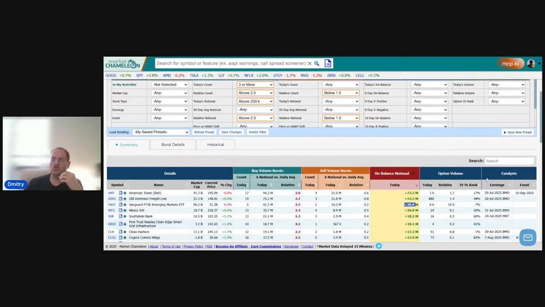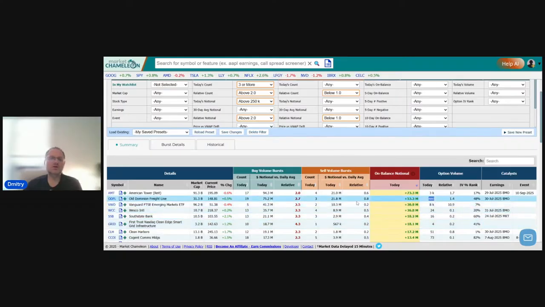And we could also add to it option volume. I'll leave that alone for now. You could keep filtering it down. You could look at potential catalysts. So sometimes we will see more activity either ahead of a potential catalyst event, or right when something happened. Either some news, or an earnings, or maybe some event. Then you could see it, but not always. But this is why we have these columns here as reference points.